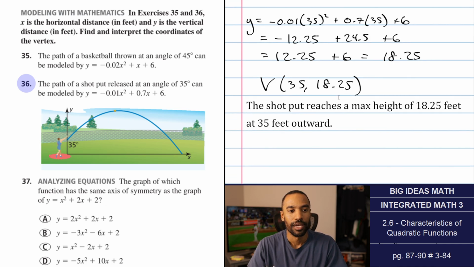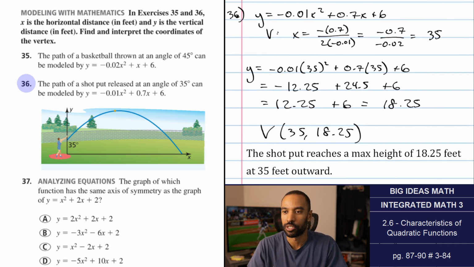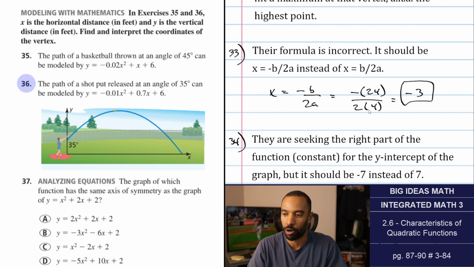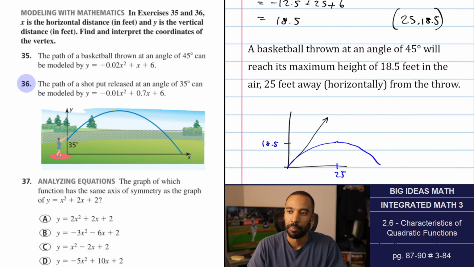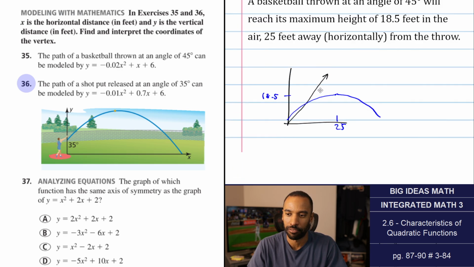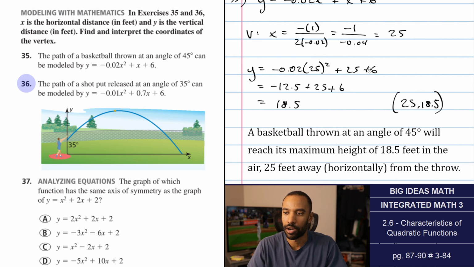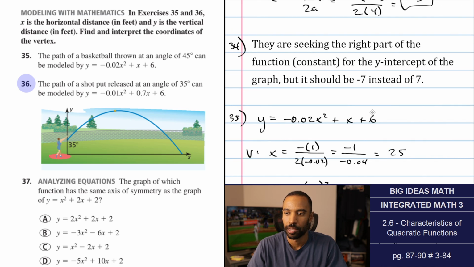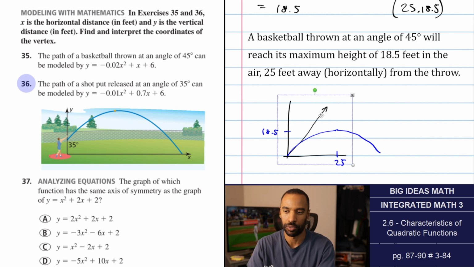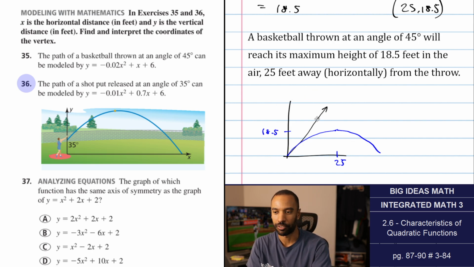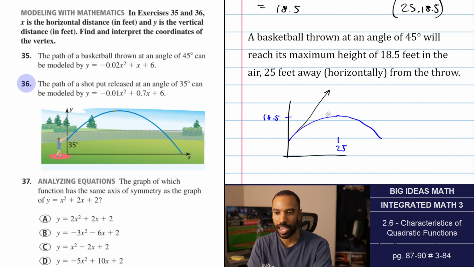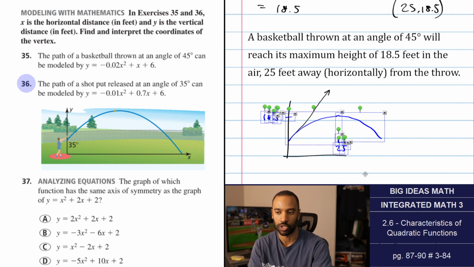Well, you know what? I made one little mistake on my statement before about the ground level. The ball is not being thrown at ground level. I didn't look at the model. The model says plus 6. The plus 6 means it's being thrown 6 feet from ground level. So the max height is still 18.25, based on the ground here. It just won't go 50 feet total.